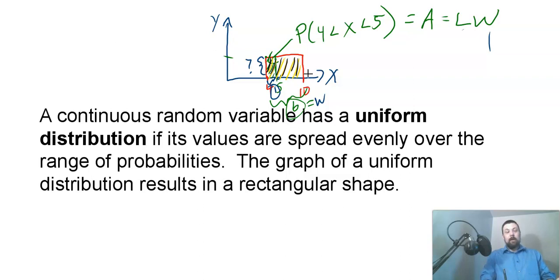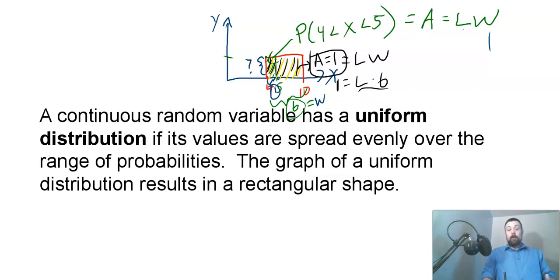So this area here, right? This total area has to equal 1 for this to be a probability distribution function, right? Or a density curve. To be a density curve, the total area has to equal 1. And so we can figure out what this height is by considering that the width is 6 for the entire rectangle, and then plugging that into the formula for area. Because I know the area has to equal 1. That's going to be length times width. The length we are trying to find out, we don't know what that is, but the width we know is 6 for the entire rectangle. And we know the area has to equal 1.